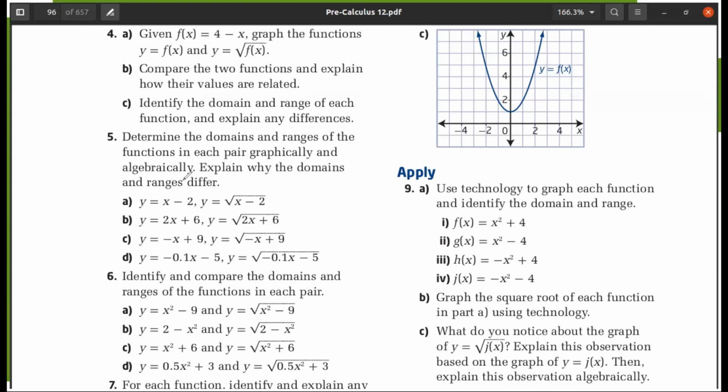Okay. Awesome. So for this also, the main thing about domain and range in square root of a function is for f(x) less than 0, your under root of f(x) does not exist. This is one thing. And when f(x) is between 0 and 1 or less than 1, your under root of f(x) will be greater than f(x).